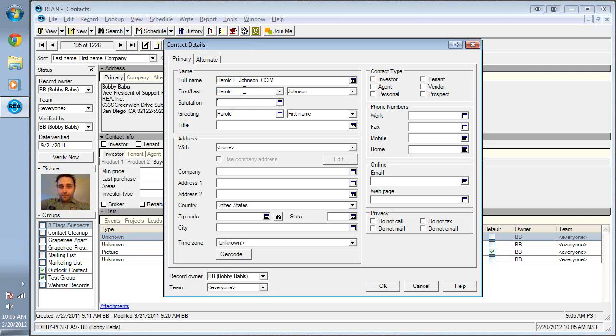Here we can go and add the salutation. So Mr., Doctor, whatever the person is. So in this case, we're going to go with Mr. Here is greeting. Now, greeting is primarily going to be used for when you're doing mailers. So this is what's going to show up oftentimes when you do a mailer is what it shows in the greeting here. So you could say, like, let's say he goes by Harry, so I'm going to go ahead and put that in here for the greeting.